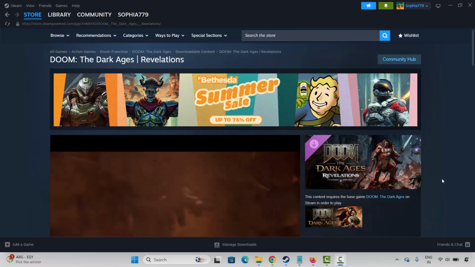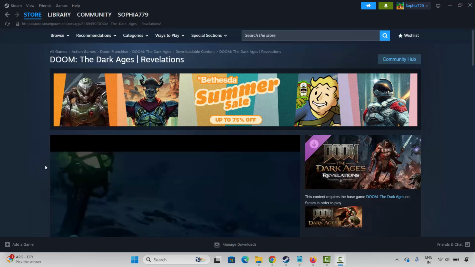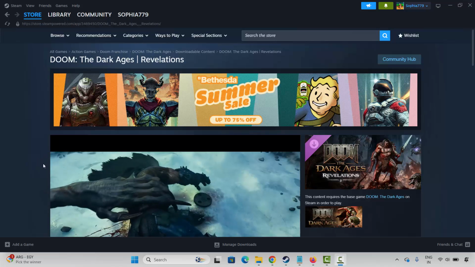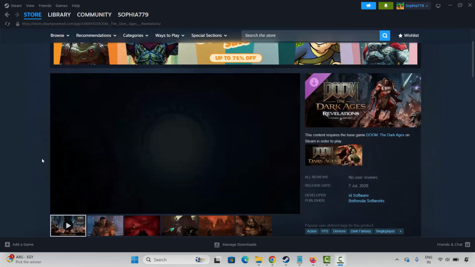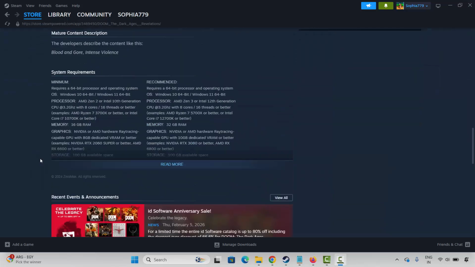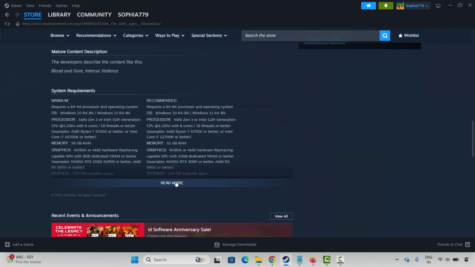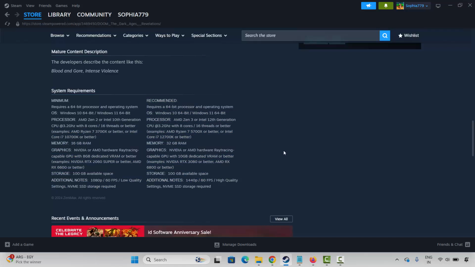So the very first method is to check system requirements of the game. This is an important step. Don't miss it out. You must check the system requirements before you play any game. For that, you have to go below after searching for the game, and here you will find the system requirements to play the game. So make sure your PC has all the required specs that are mentioned over here, and after that try to launch the game. Hopefully you will not suffer from any kind of issues while playing the game. But if this doesn't resolve the problem, move to the next method.